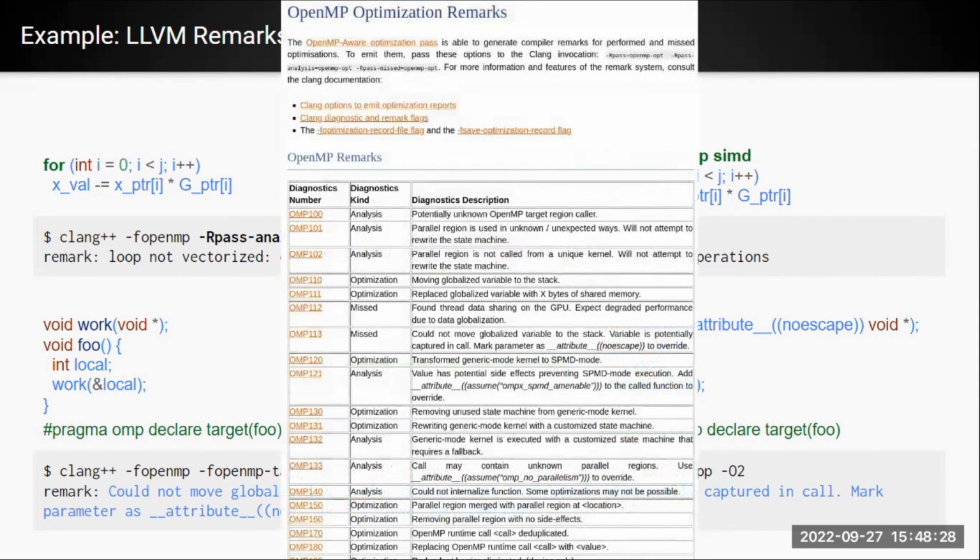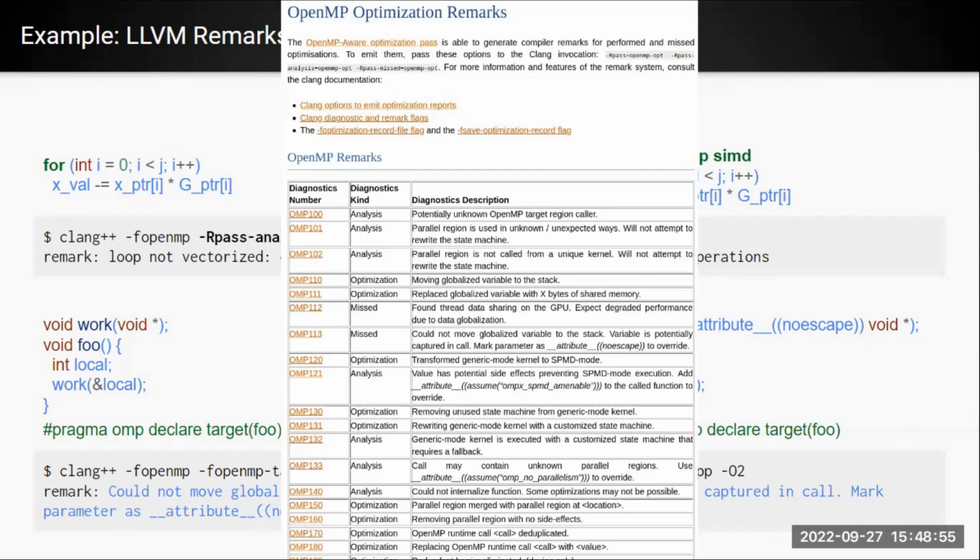This is how the web page looks if you go online. OpenMP.LLVM.org, and then there is a menu and it says optimization remarks, and you land here. And it tells you how to enable them, and it tells you other stuff about them, how to save them to files, how to show them inline with your code in a source viewer, other stuff.